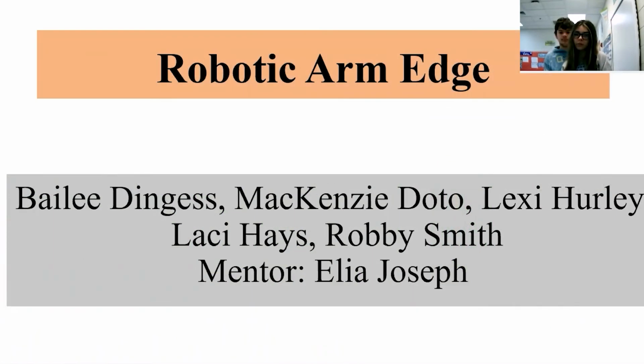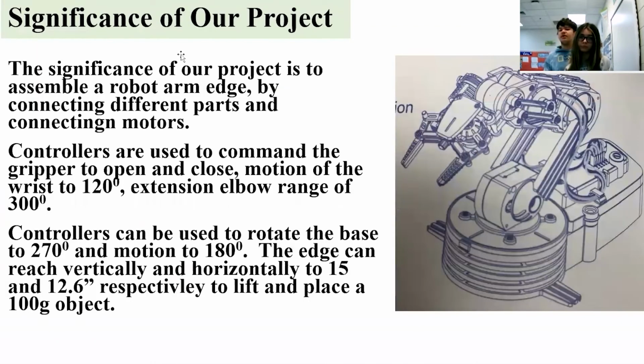This is the robotic arm edge made by Bailey Dingus, Mackenzie Dotto, Lexa Hurley, myself, Lacey Hayes, and Robert Smith, and we were mentored by Joseph Eli. The significance of our project. The significance of our project is to assemble a robotic arm edge by connecting different parts and connecting motors.